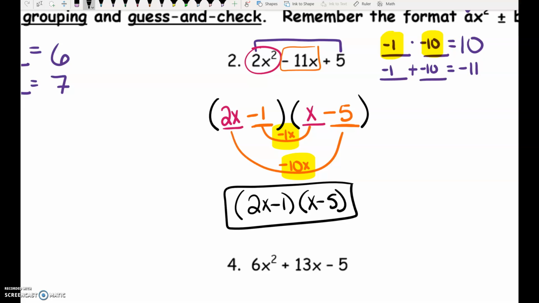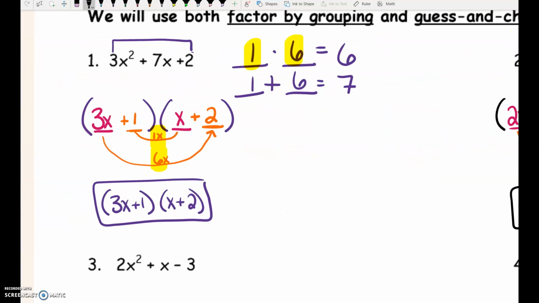Now, some people love guess and check because you probably won't even need to do all of this work. If you have this written over here, you can probably just look at this and say, all right, well, this bottom one is going to be the negative 10x, so that has to be negative 5. This one has to be the negative 1, so that's the negative 1. Some of you will really grab on to this guess and check and say, yes, this is how I'm doing it. Some of you might be thinking right now, this is a lot of steps, this is a lot of things to remember. So here's another method.